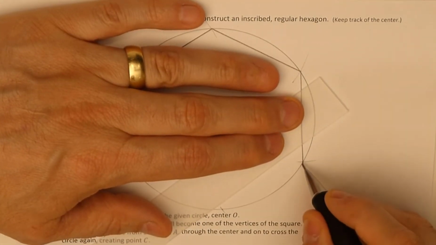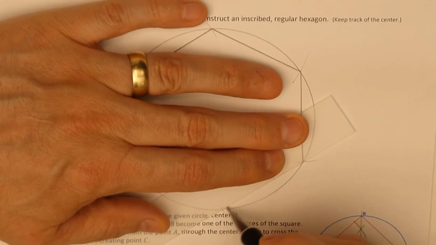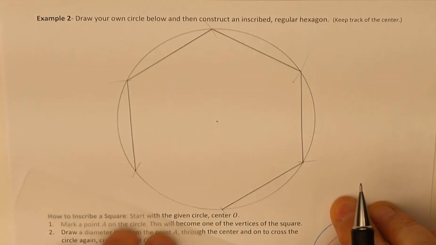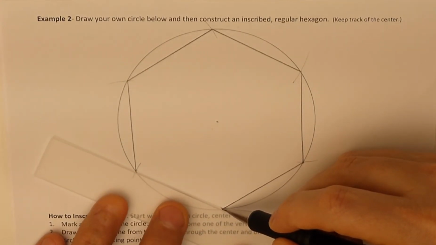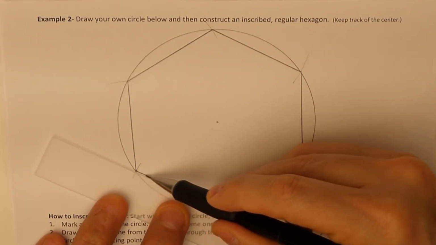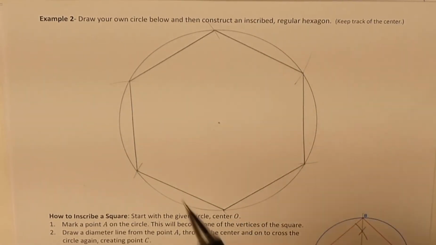So we'll do this one here, pencil on that intersection, line this up right here. There we go. And then one last one. So we'll put the pencil right here, line things up. Looks pretty good. And there we go. Now that looks really awesome. But again, if you're given a circle and you have to find the center, or sometimes even if you're already given the center, sometimes it doesn't work out perfectly. So just be aware of that.